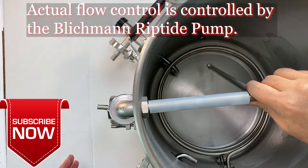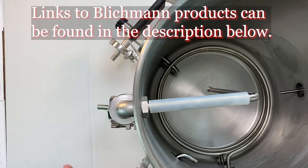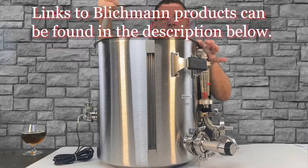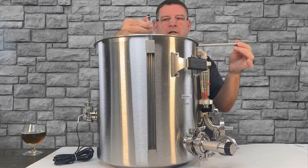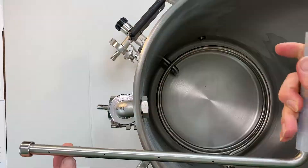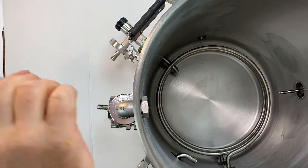This thing kind of free floats, spins, shifts, whatever. But I'm going to take it apart. As you can see right now it's all pre-assembled. So you simply put your hand up here and pull it — that's it. That piece comes right off. This is to keep you from burning yourself, that's why there's silicone there. It's got little tiny holes to allow for the flow for the recirculation. So we're going to set that down.